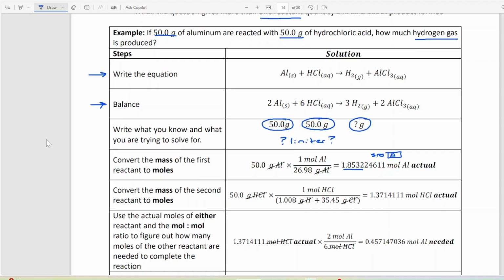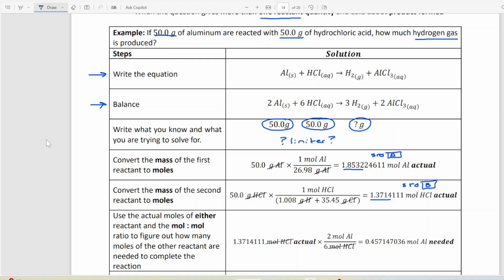So we also have 50 grams of hydrochloric acid. Each mole of hydrochloric acid is composed of hydrogen and a chlorine. So I've just written the molar mass. Instead of finding it outside the problem, I wrote it within the problem. Then I do 50 divided by that molar mass, and I end up with 1.3714 moles of hydrochloric acid. And again, I might use this number again, so I would store it as B. So one of these moles is limiting my reaction.